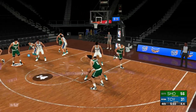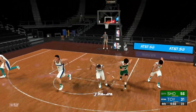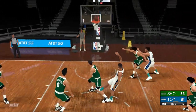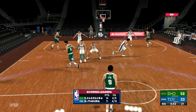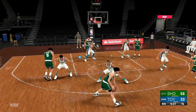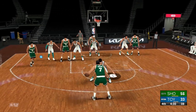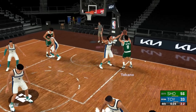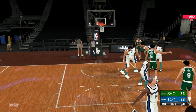Just 5 on the clock. Got it off in time and beat the shot clock, but it's no good. Puts it up from 12, and that one, good. Being fantastic in this game, 62% from the floor. Fourth quarter now, we're about 1.5 minutes in. And that's going to be out of bounds, and they'll keep possession. So both teams making some changes here.